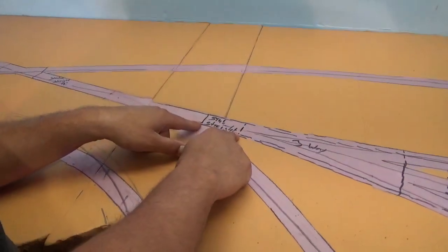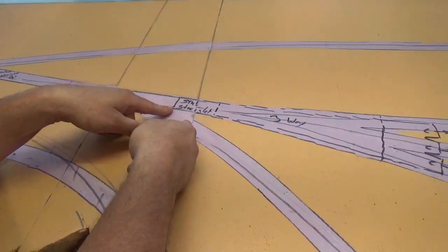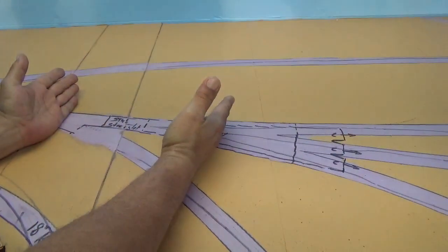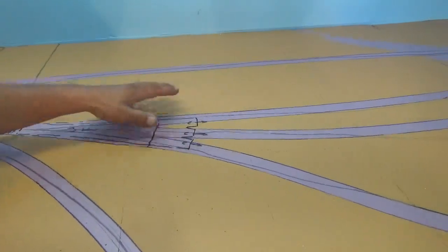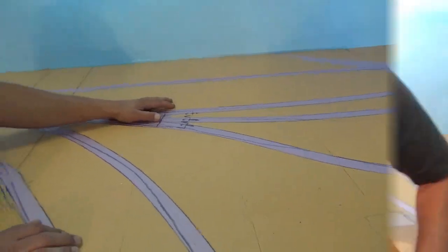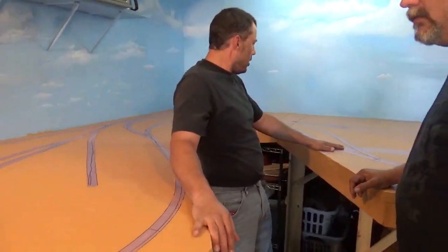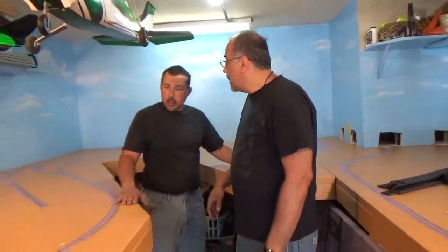And then what we're going to do is slice the little section in half, so if I ever have to remove this, those two pieces come apart. So not that big of a deal, a little bit of adjustment on the track over here, but it'll still work out. No big deal. Did I forget anything yet? Nope. I think we're ready to start laying down the underlayment, if you want to talk about that.